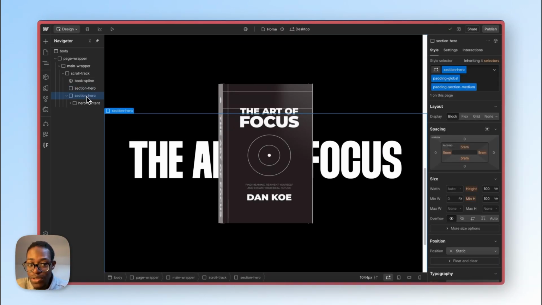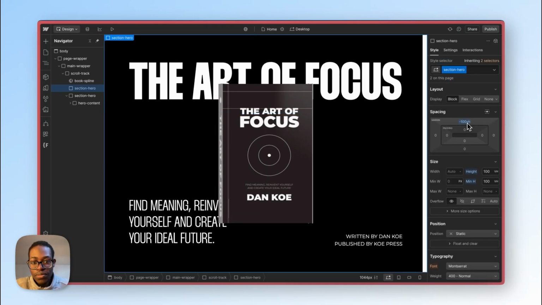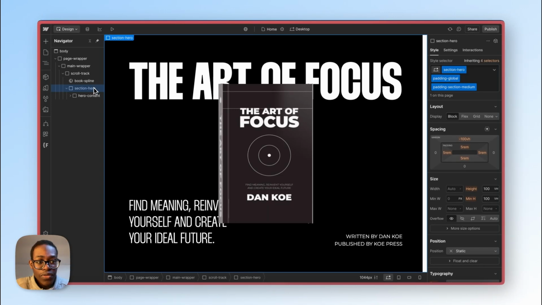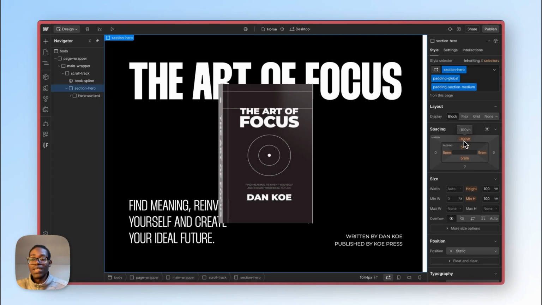But the main thing I want to do is give this one a minus 100 VH, and I don't want it to affect all this other styling I've put in front of it. I can just call this styling out on its own and give it minus 100 VH. You see, now I can remove this section hero, and if I come to the section hero here, it's already orange, meaning that it is from section hero. And so I'm just putting it, and it can be linked to one of this padding global stuff. If that makes sense, let me know what you think.